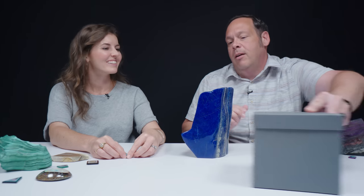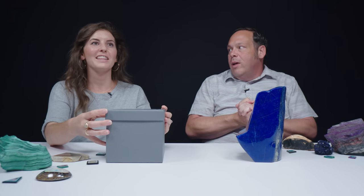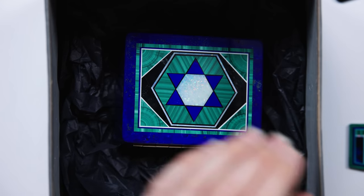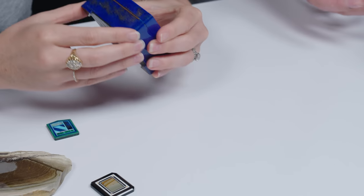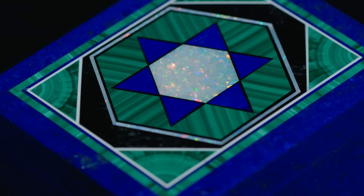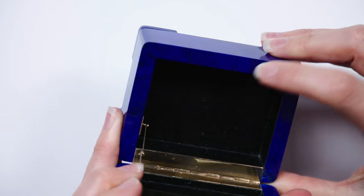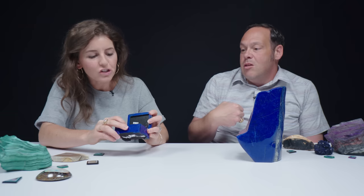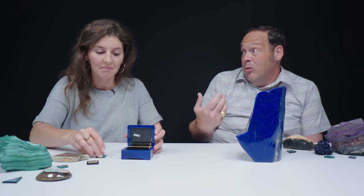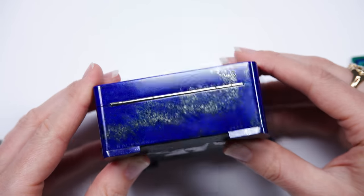I want to show you this piece — I'm going to let you open it. This one isn't currently listed for sale, but if someone were interested, reach out — anything is for sale. It's heavy. As you can see on the back, that's a 14-karat gold hinge, 14-karat gold stop, and the latch is 14-karat gold. The lapis has all kinds of pyrite flaking in it, the malachite of different textures goes all the way around, and the inside — which makes it so heavy — is granite. Everything about this is high fine quality material. It's a trinket box. On the back it says Kaufman 1994 — 30 years old.